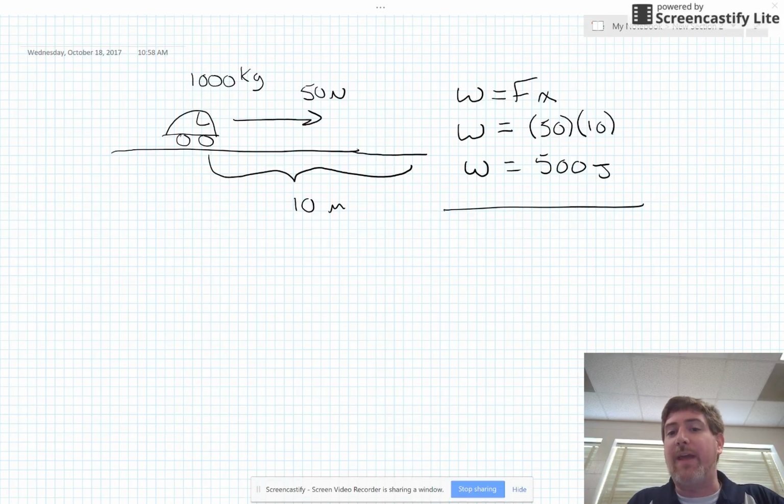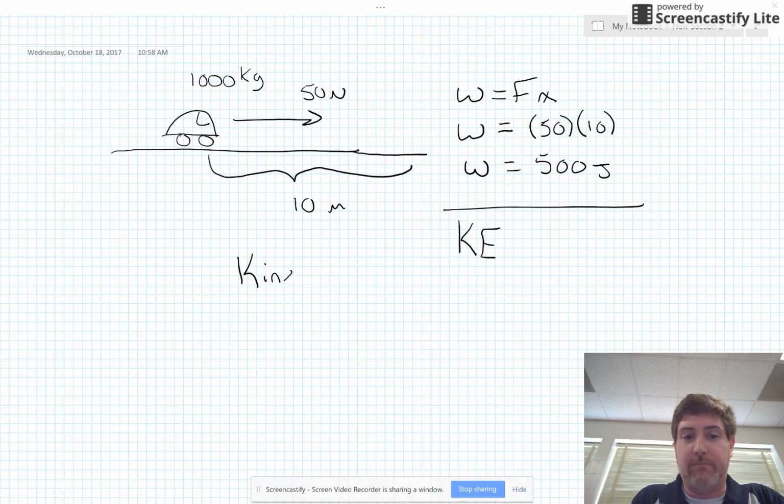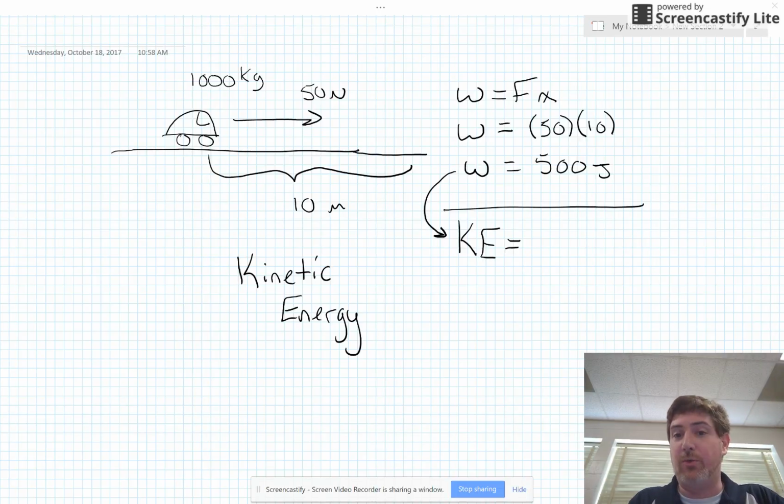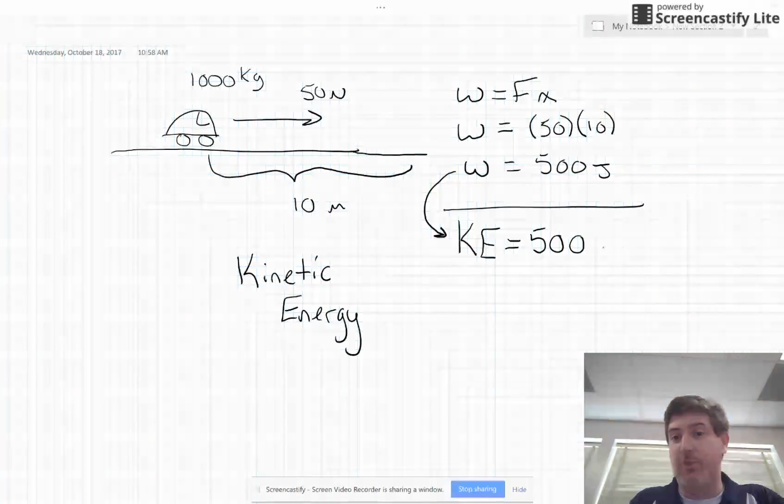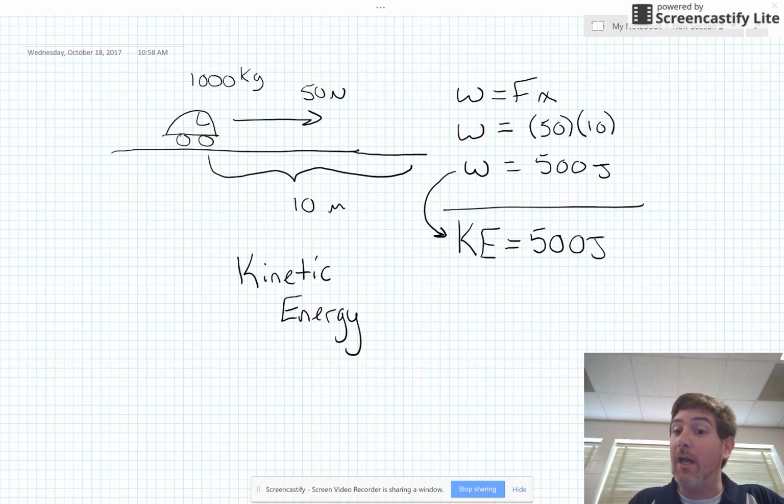All right. What did the energy become? Well, the car is now moving. When an object is moving, it has something that we call kinetic energy. It's just a type of energy. So we gave the car 500 joules of kinetic energy. So now it has 500 joules of kinetic energy. And we can do a lot with that, because kinetic energy has a formula that pops up a lot, which is 1/2 mass times the velocity of the car squared.